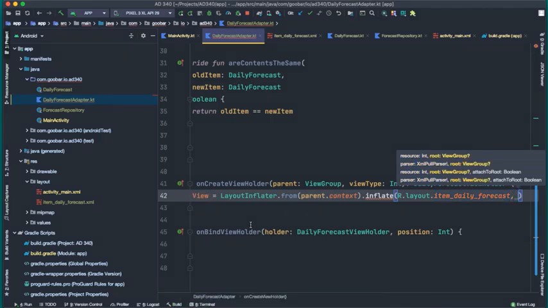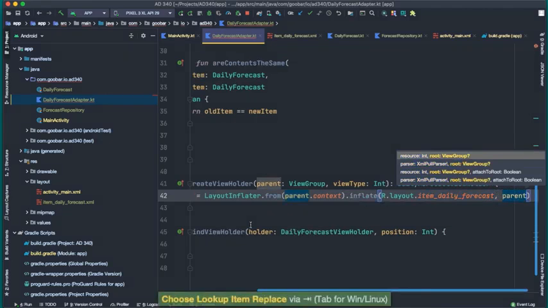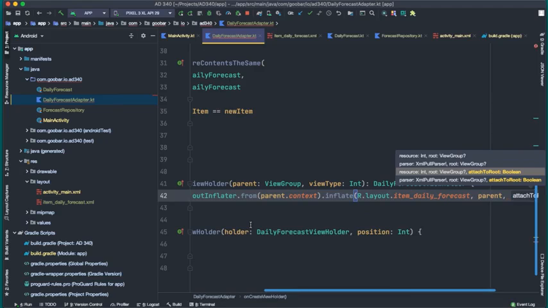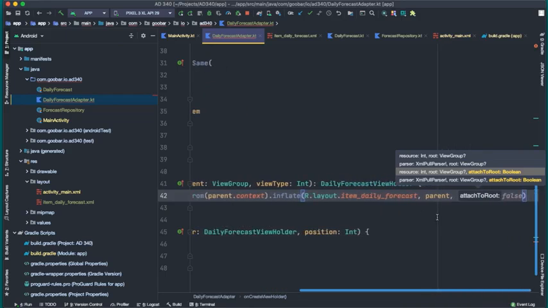The second one is just going to reference the view group. So in this case, parent. And the next one is going to just be false. So pretty much anytime you're inflating something, it's always going to ask for a parent and whether you should automatically attach the new view to the parent. And it's pretty much always going to be parent, comma, false.